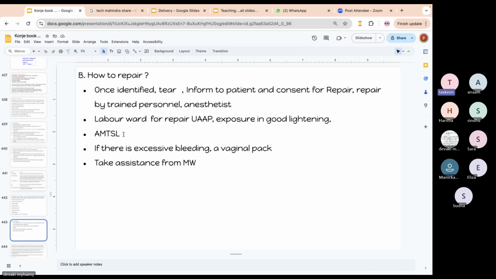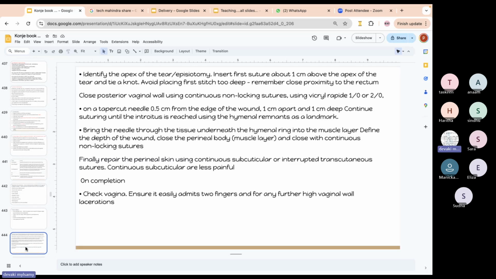Yes, ma'am, this point you missed out. There might be some trickle coming up from the vagina. So how are you going to ensure that there will not be any trickle? Here you can take the help of an assistant to show you the apex. Another point is you can take a vaginal pack, which you can introduce into the vagina, so that there will not be any bleeding from the cervical walls. So the visualization of the apex will be proper.